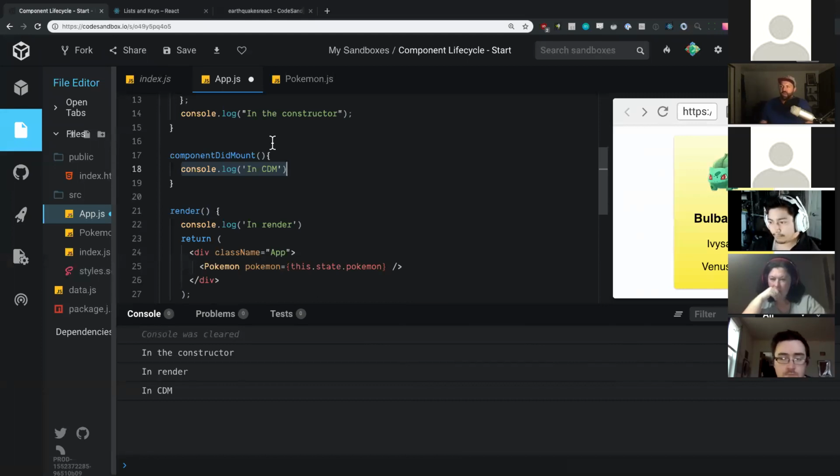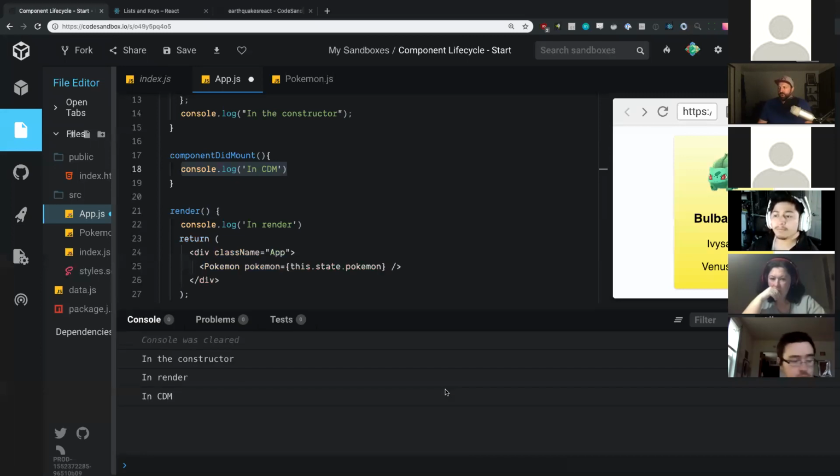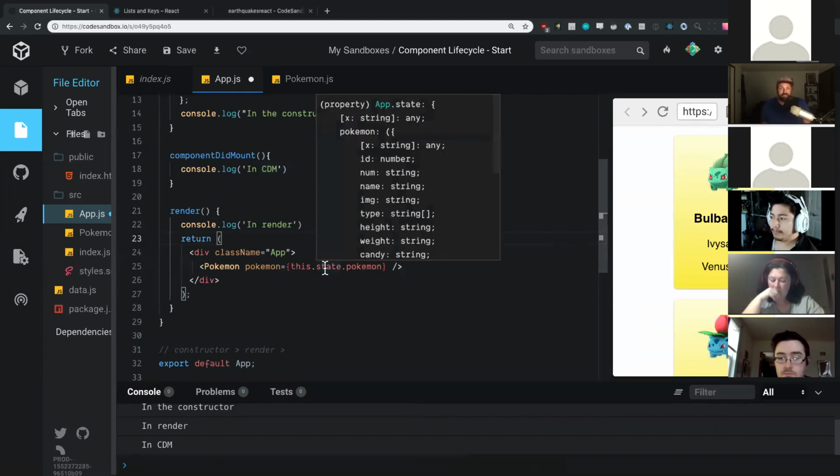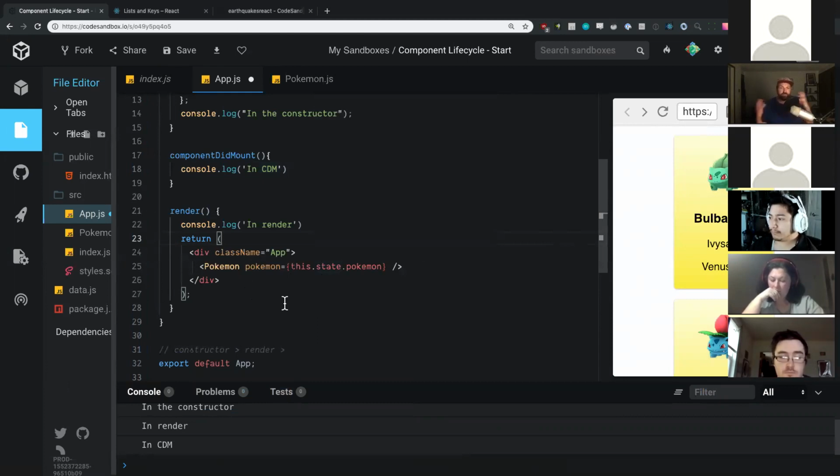It really comes down to, we don't want to block our component from being rendered to the screen, okay? We want to make sure that something is rendered on the screen while we maybe go off and get something from an API call, right? That may take some time. We don't know how long it's going to take. It could be instant. It could take a minute, right?